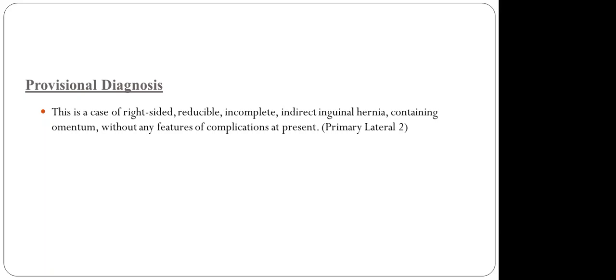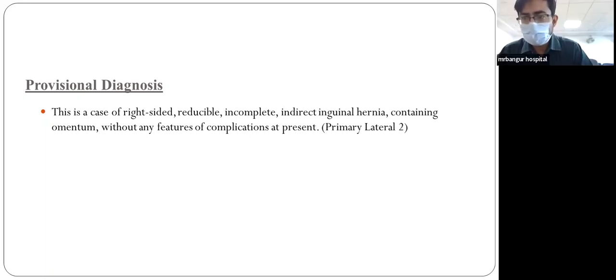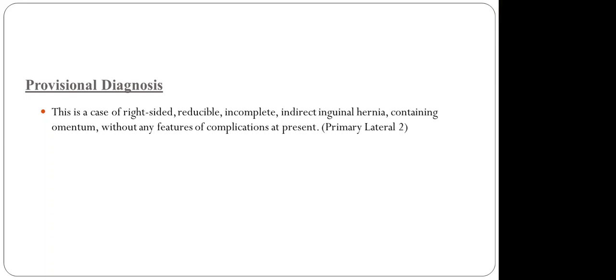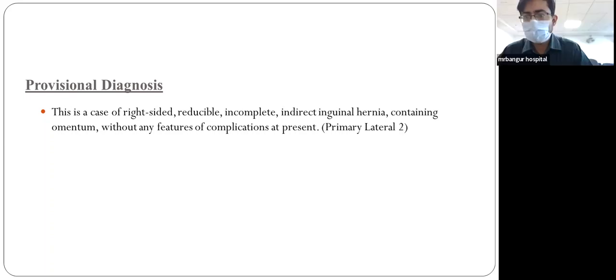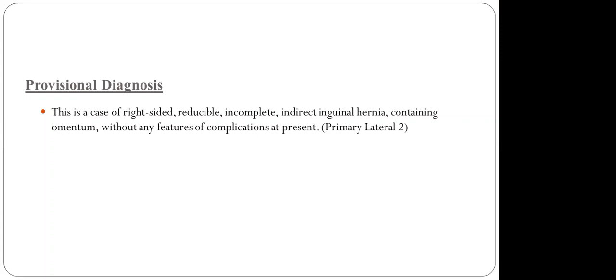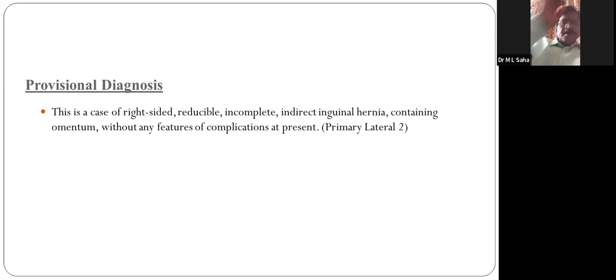As far as it is very small, if it is within the inguinal canal, what is it called? Bubonocele, sir. Yes. Then, sir, if it is at the upper pole of the testis, it is known as a funicular type, and then there is a complete hernia, which is at the base of the scrotum. Complete definition differs from book to book. Some say if it crosses the superficial ring, then it is complete. In some books, it is written that it should reach the bottom of the scrotum. So complete means it reaches the bottom of the scrotum and the testis is not felt separately from the hernial side. That is the definition of complete.